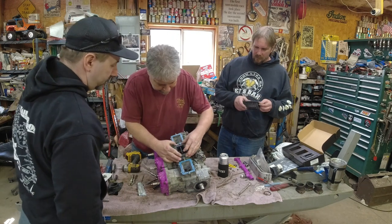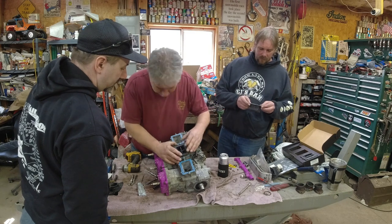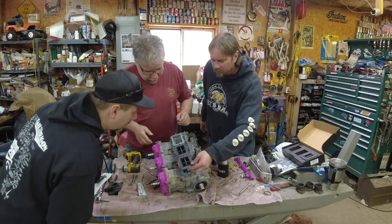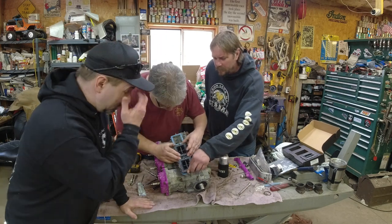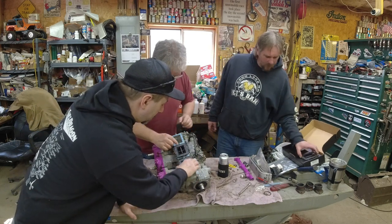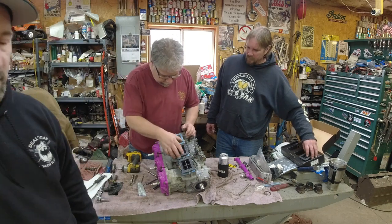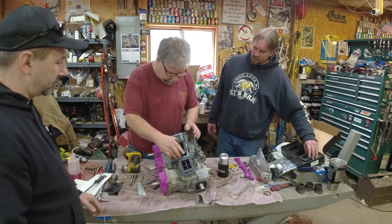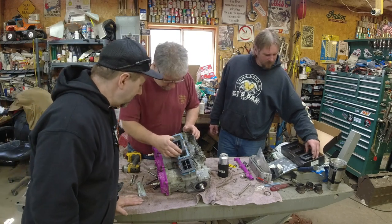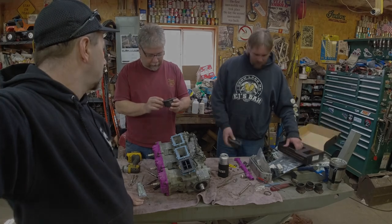She's a bit off-centered. Oh boy. V-Force? What the heck? Really? Try another one. Boy, I don't want to break the plastic. I'd say we're going to get out the little rat tail file and make them fit. Let me try it the other way. I don't think it matters. The distance is the same either way. Yeah, we just need a little rat tail file action there. We'll be right back.